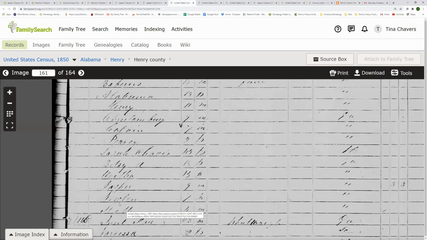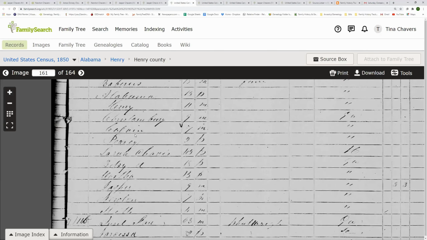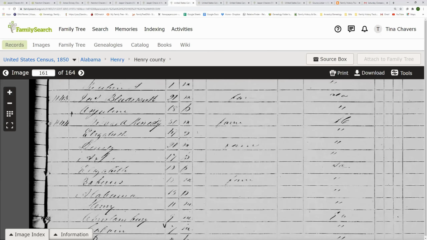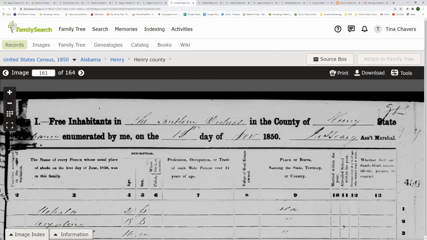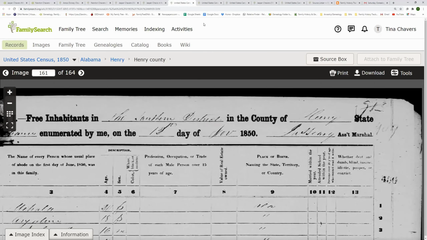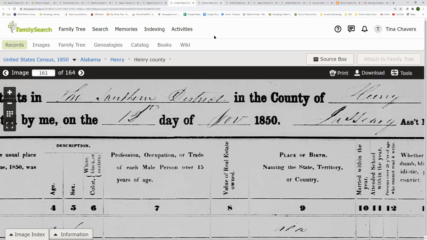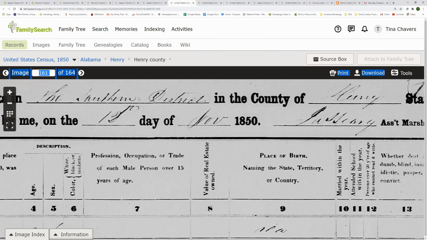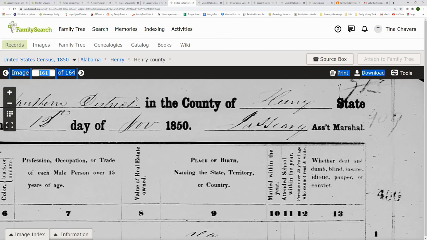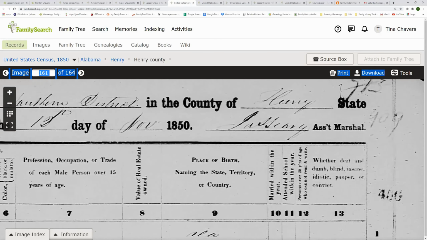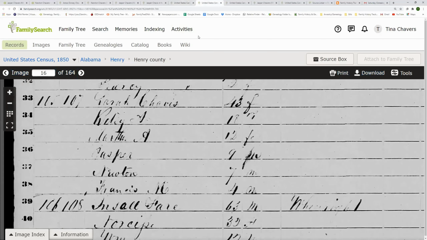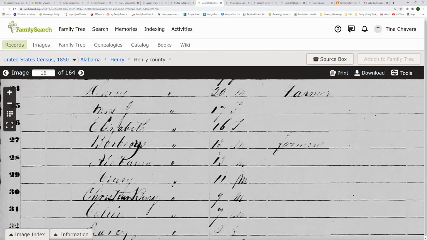Let's scroll to the top of that page and see the dates, and you'll see it's actually in different handwriting. So this was enumerated on the 12th of November by, what's that guy's name? James Siri? Henry? Could be. Let's look at the other one and scroll to the top of the page.